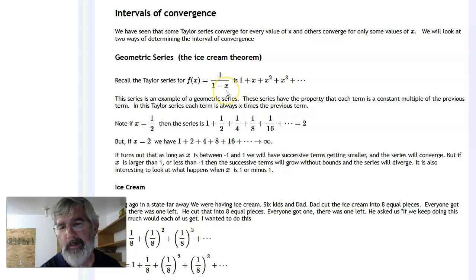But if you plug the minus 1 in for x here, 1 minus minus 1 is 2 in the denominator. And this says it should add up to be 1/2, which is exactly halfway between 0 and 1. It's kind of curious that this is bouncing between 0 and 1, and somehow this formula is saying this should equal a half. Yeah, there's some value to that. I still would say this diverges because it doesn't just settle down and approach arbitrarily close to any one number. Okay. So if x is between 1 and minus 1, this converges. Anything else, it diverges. Okay.